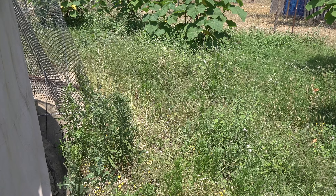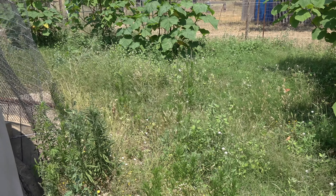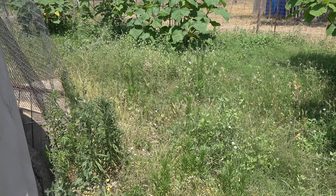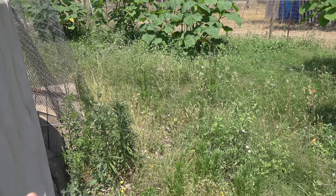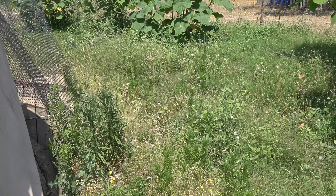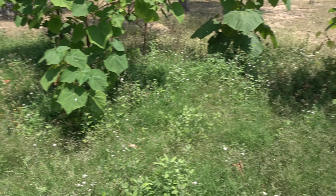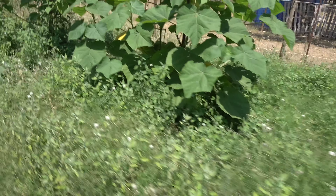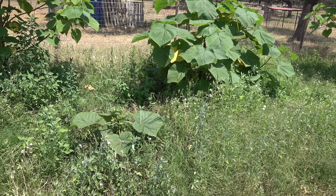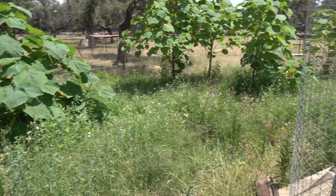I know that in the UK people dig it out. If this actually is ragwort, it seems like a problem — but in the end, this is all biomass, and biomass is what counts. I am counting on the natural succession of plants — this seems to be a pioneer species. If it's ragwort, then so be it. It will be cut and cut and cut, not eaten, because we use a mechanical device here. Eventually it will be overtaken by something else. Anything that is biological is welcome, and eventually the system will reach a balance.